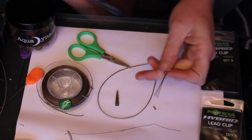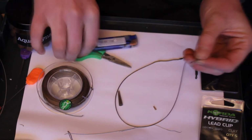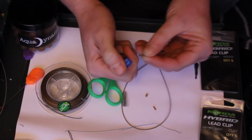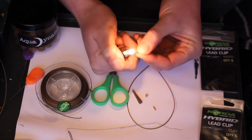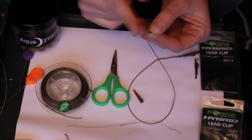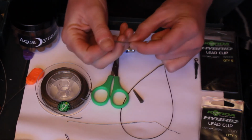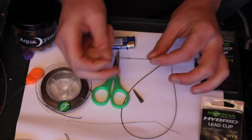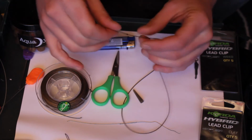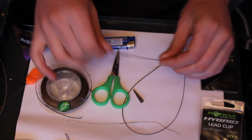I'll show you just how to blob it dead quickly, because some people do like to do this. But you've got to be very careful not to burn too much on there. Just trim that off. You've got to be very careful not to burn the actual lead core you're using. So just put it down, wet your fingers, blob it, and there's no way that's going to pull through. But you do have to be very careful when you're blobbing it not to make too big a blob, because if you're using an inline lead, it's got to be able to pull over that without any problem at all. So you've just got to make sure you've got the tiniest little blob like I've got on there, just so it's not going to cause an issue for anything.